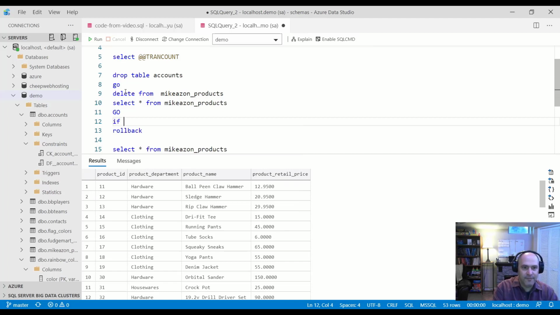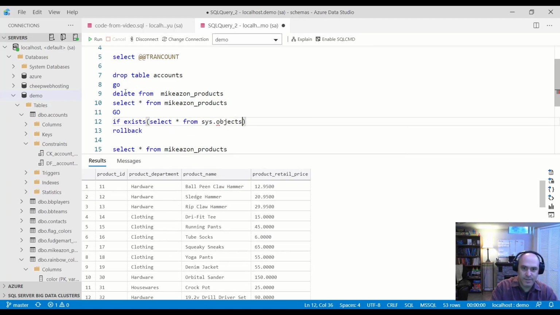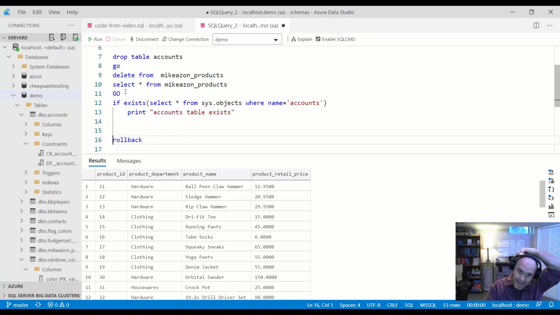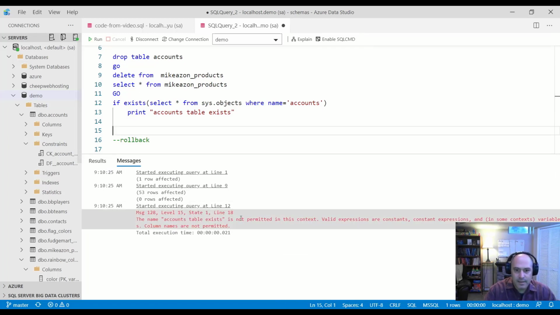And then let's say if exists, select star from sys objects where name is accounts. Let's print accounts table exists. Let's try that. And then I will not roll it back yet. Okay.